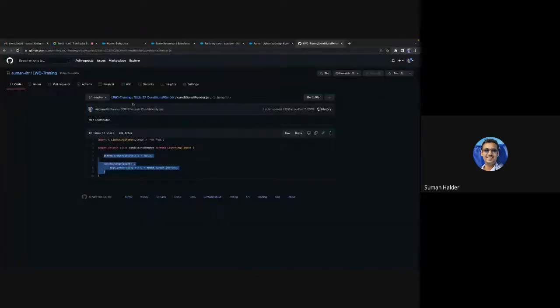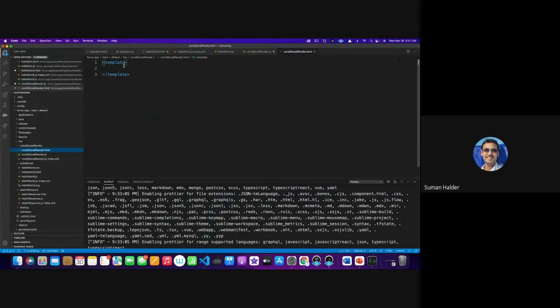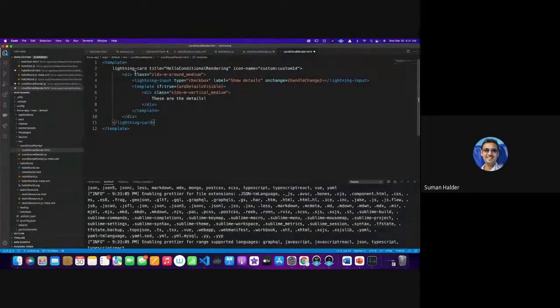Now if I go here and then go to the HTML and see what I'm doing. I'm copying and pasting things because you don't have to remember all this. You see this lightning card I already have used, which has a title, and the icon I'm using now is custom 1, which is the heart sign, and then I'm using this lightning input checkbox.